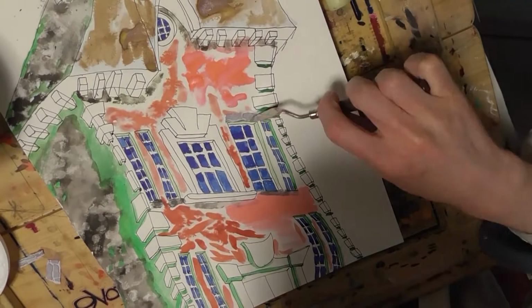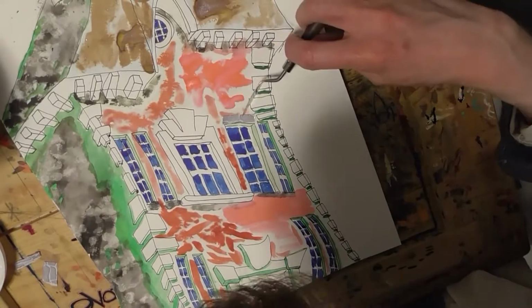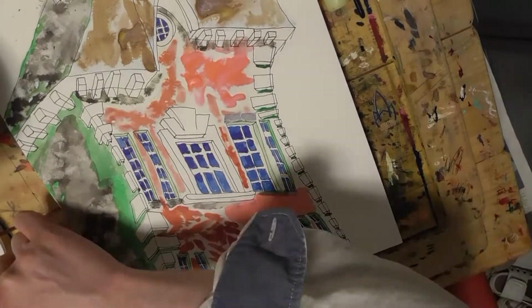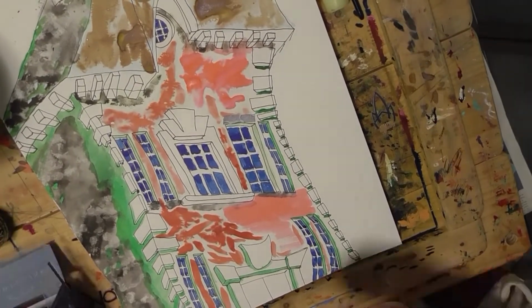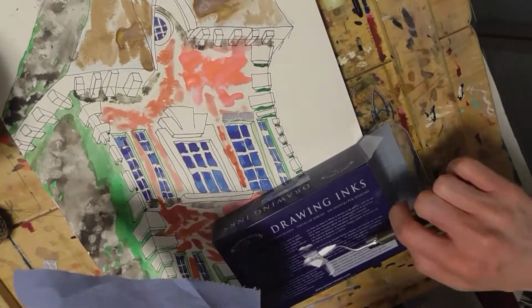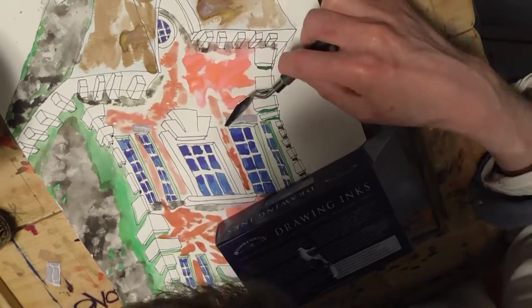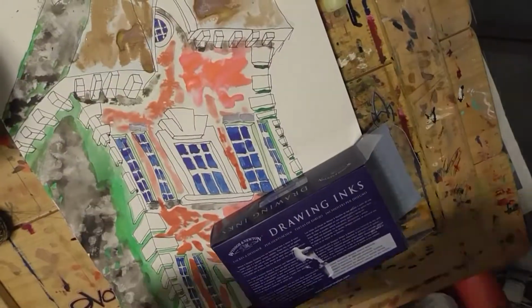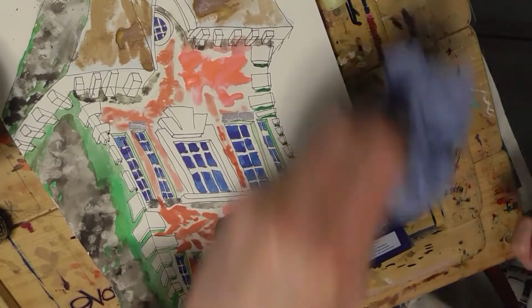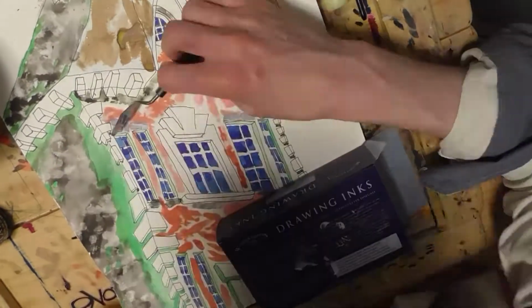The thing that I'm collaging on is some leftover wallpaper. My mum has a doll's house, and she's been doing up a doll's house recently. So yeah, I was using some leftover bits of wallpaper, so you can see there's a kind of stony effect on the little bits of paper that I'm using there, and I just tore it. I didn't want to cut it. I didn't want it to be too neat.